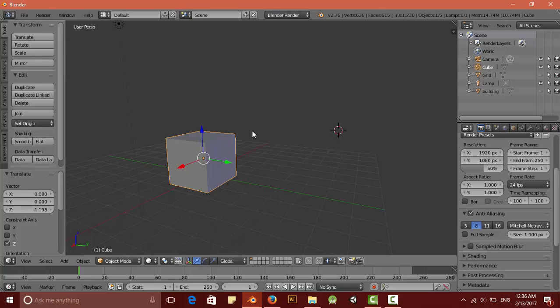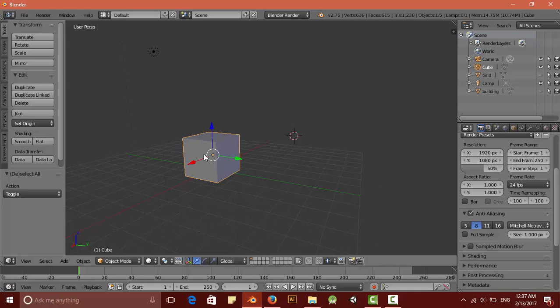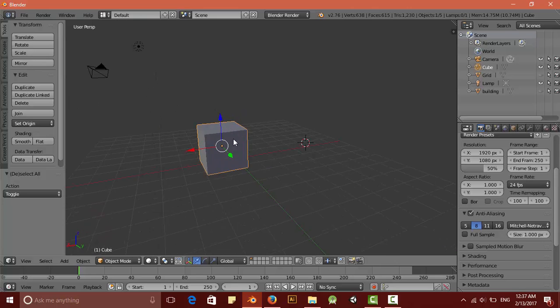From the left click you can select anywhere. In Blender you basically select with the right click, and with the scroll button you can zoom in or out.